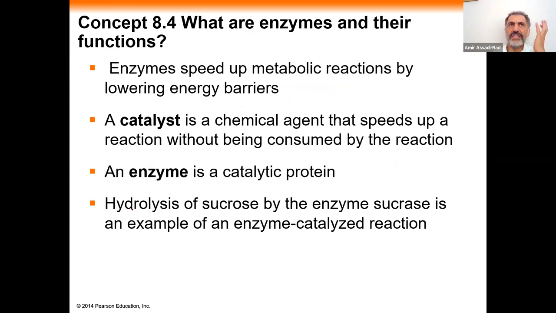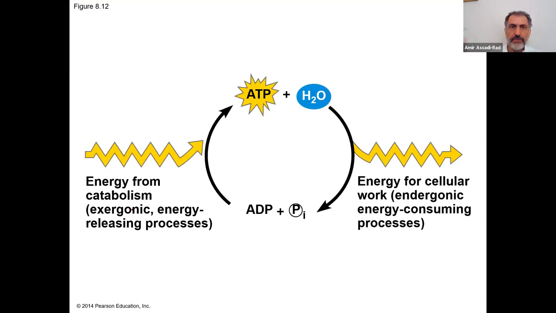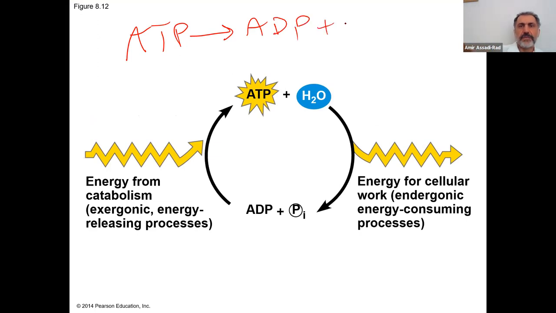for example, ATP breaks down to ADP and releases a phosphate. That is an exergonic reaction. When you add a phosphate to ADP to become ATP, that's an endergonic reaction. Okay, so let me go back. Let me write it down. When ATP becomes ADP plus Pi, the i stands for inorganic phosphate. When these phosphates are attached to this molecule, that's organic. It releases energy. Anyhow, you all know what I mean, energy.